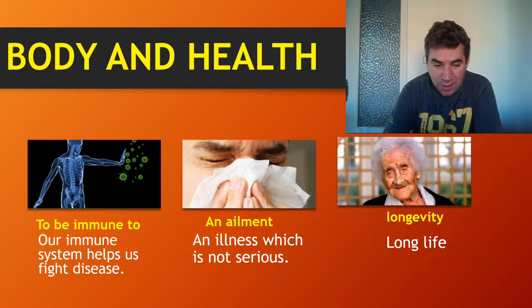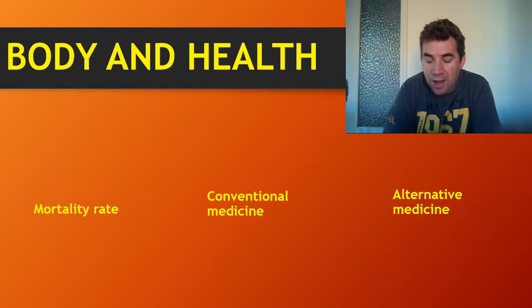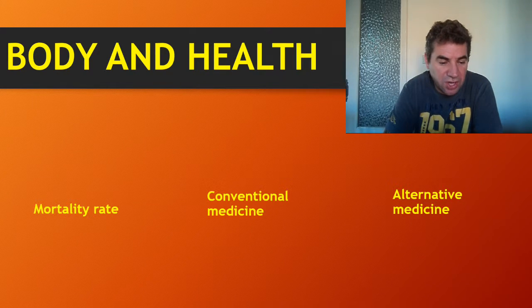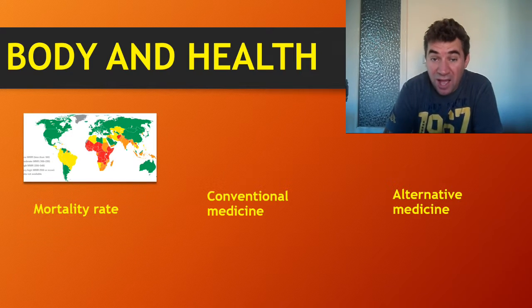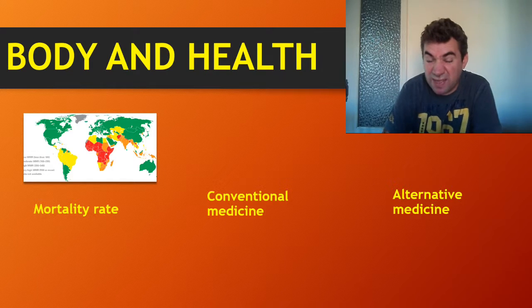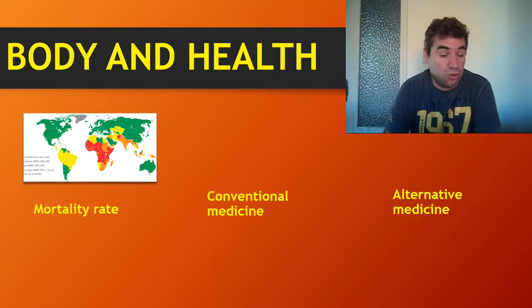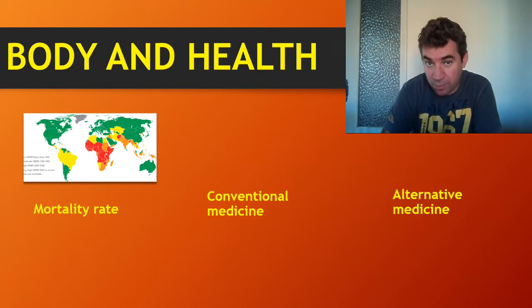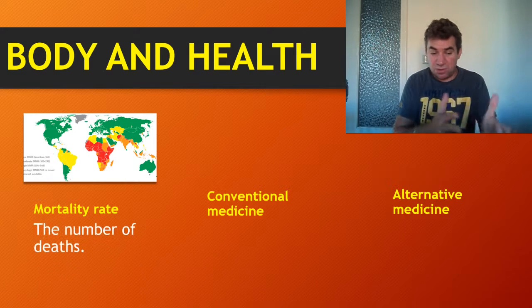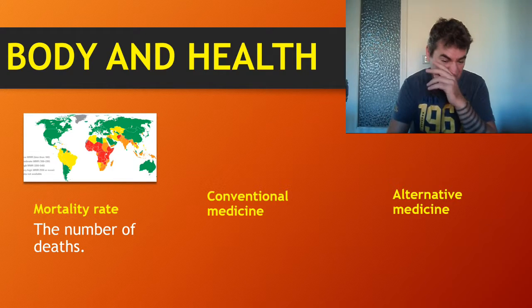Mortality rate. This is kind of like the opposite, more or less. So mortality rate, here you can see a picture of the globe pretty much, and the areas in green have a lower mortality rate than some of the other areas. Like you can see in Africa, it's red. That's where they have a high mortality rate. So where there's war, famine, drought, or disease, there's a high mortality, because mortality just means the number of deaths within a population. And you can target this, for example, child mortality is the number of children that unfortunately die.